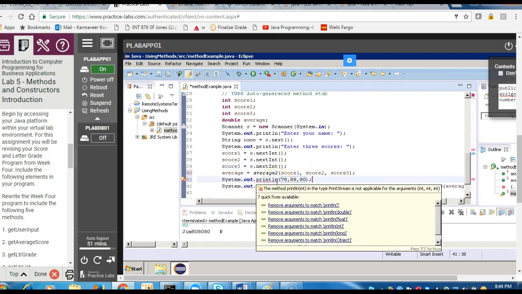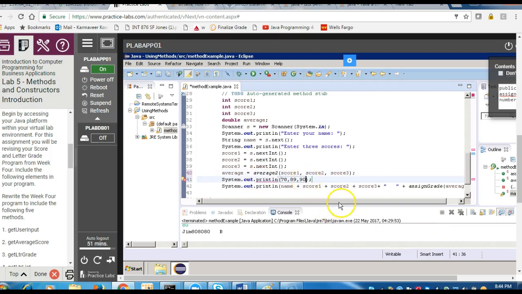System, let's see, what are we missing here? Oh, I'm sorry, I need to call it average 2.